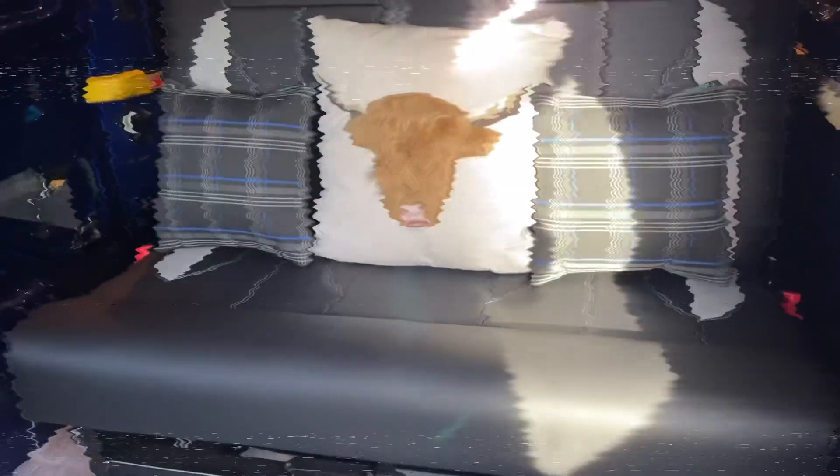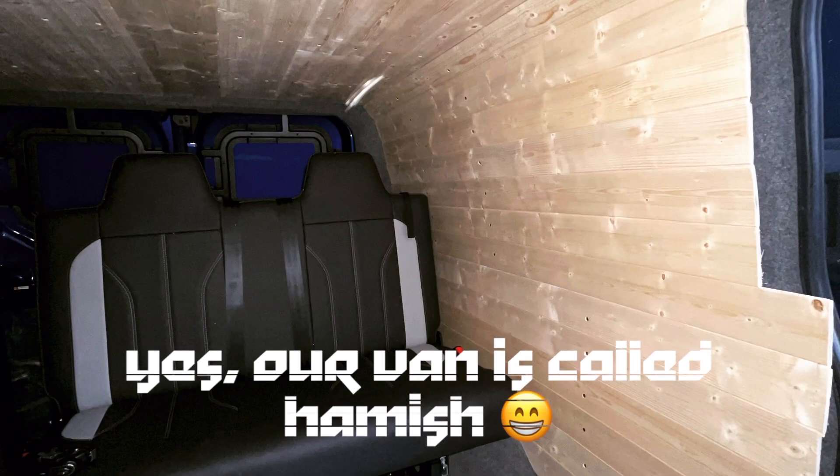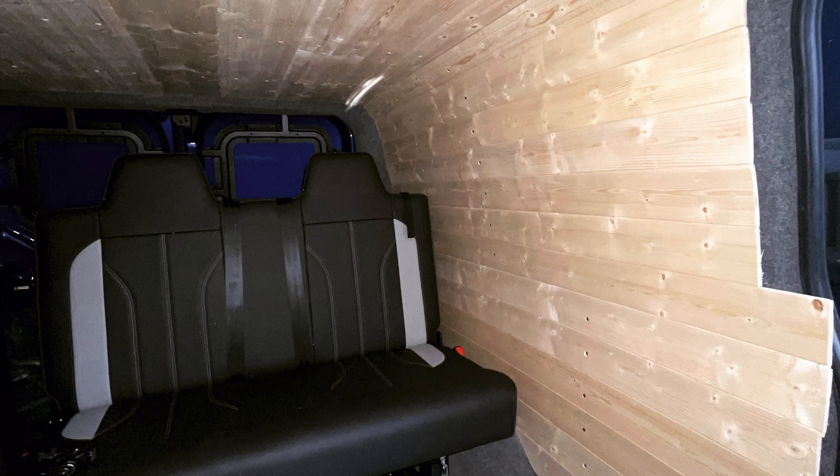Here I nabbed some Fabworks cushions, and that is with my Hamish the cow cushion. We decided to clad the inside of the van and it is not easy. The roof is straightforward — it's pretty straight — but coming around the side and trying to fix it to the sidewall was a daunting task. I can do a video if requested to explain more on what I've done and how I attached it. I used seven packs of plywood which were three metres long, so I knew I wouldn't have joins in the centre.